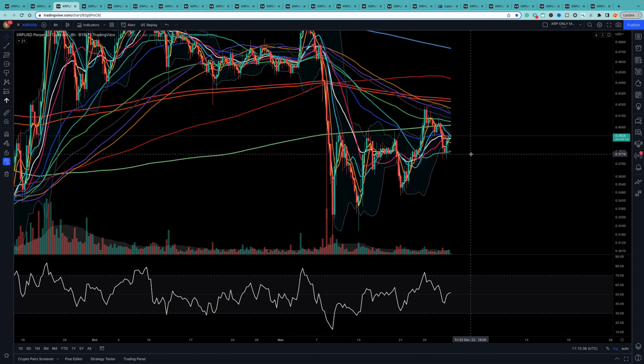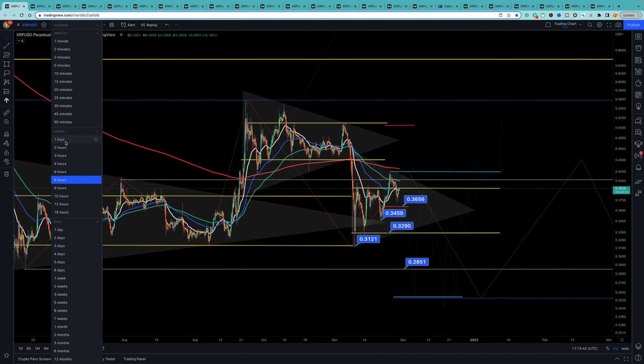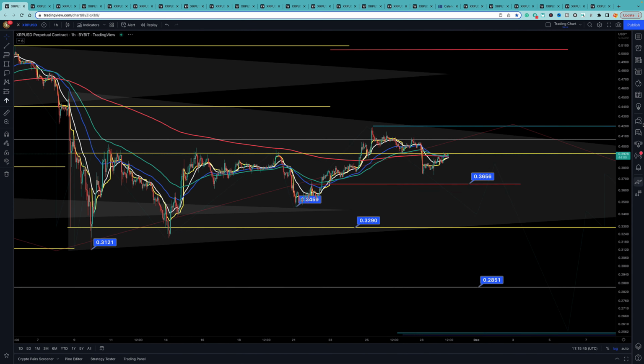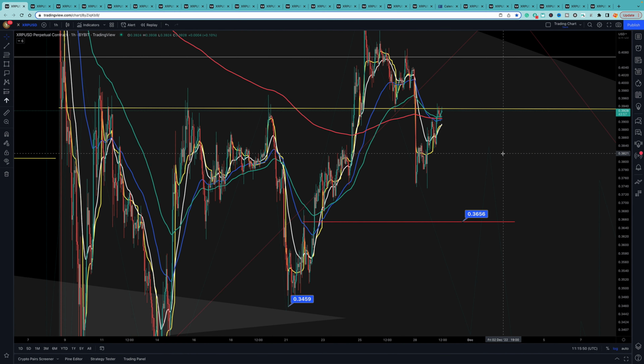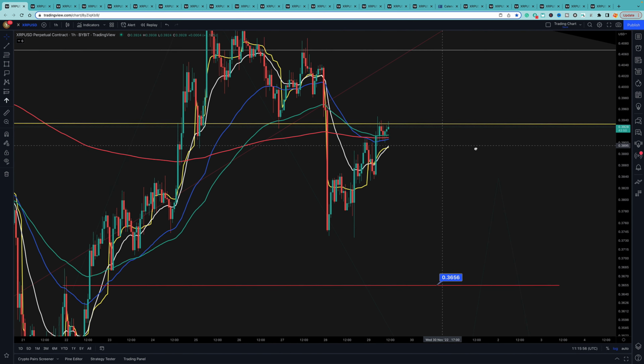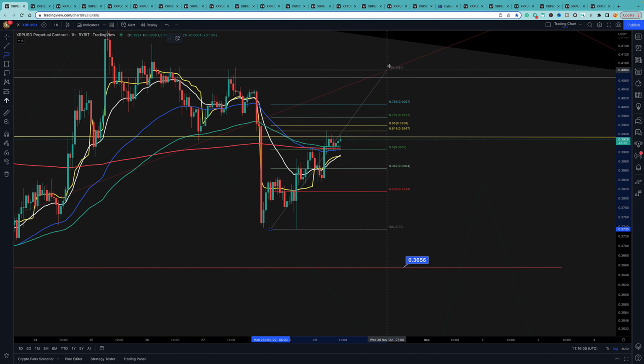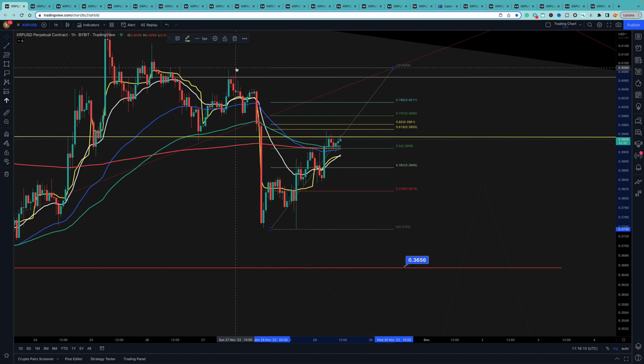I'm already in a short, so I'm just waiting here patiently. If you're looking for a short, where would I suggest? If I just zoom in now, it is a tricky one because we're in a volatile zone. If I zoom into the 1 hour, and I just measured this drop here, I just put a fib on this drop, just to see, assuming we're not going to break the top of this, we're up at the 0.5, nearly hitting the 618. Potentially we could be coming up for that, remember that wick, that push up to the 702, might even get as far as the 786.